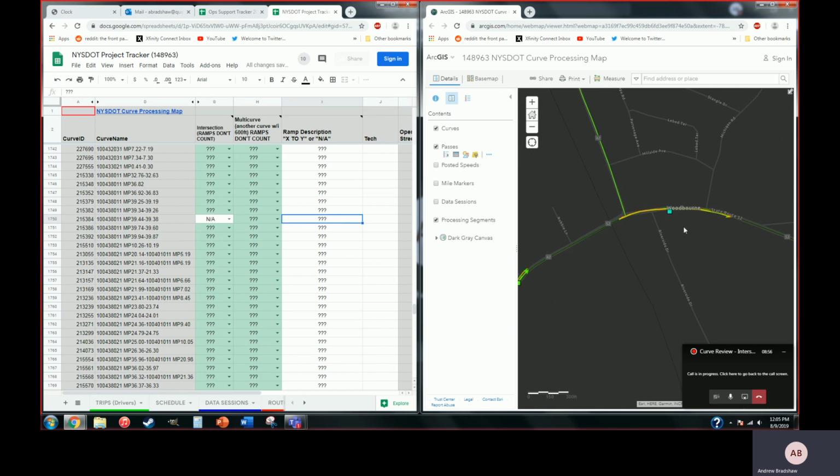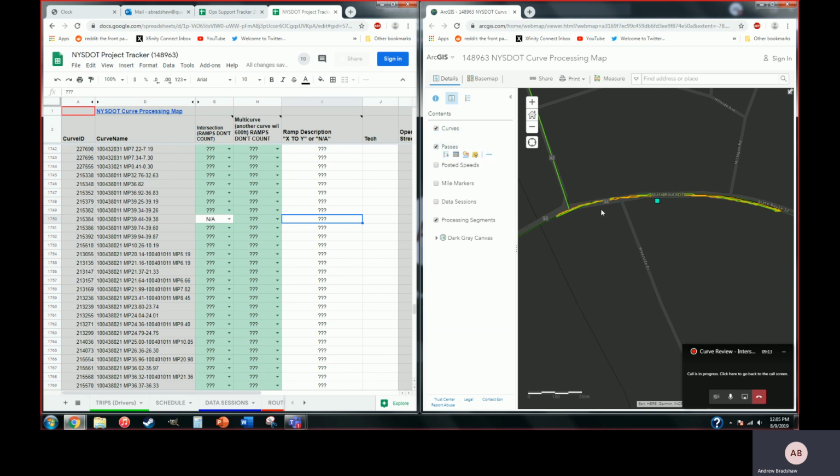Here's a good example. So let's say we didn't have the passes selected. We see this curve, we want to check this one. We don't know how many of these streets are going to intersect with it.